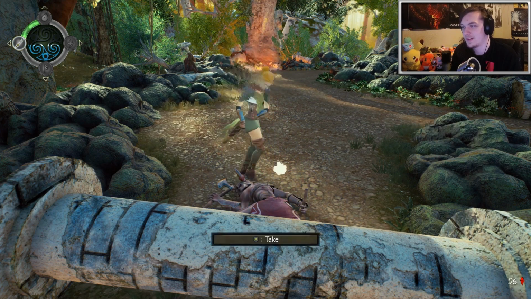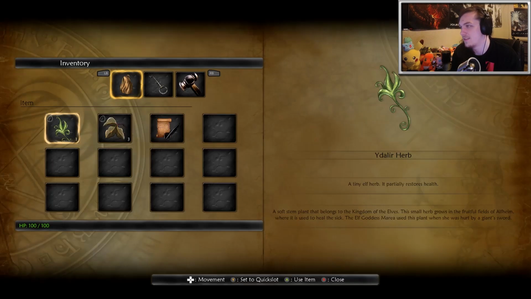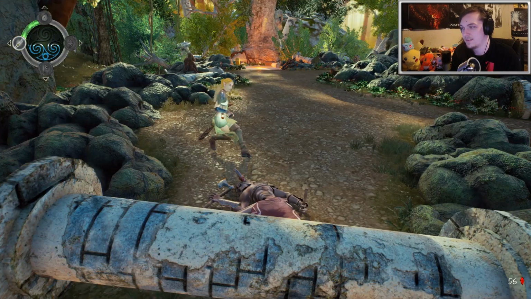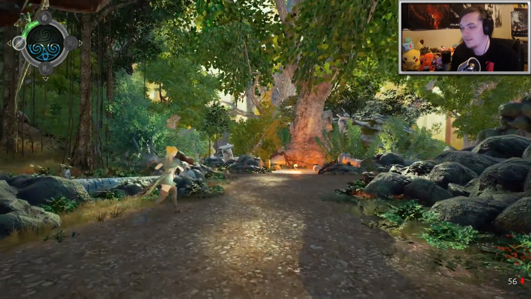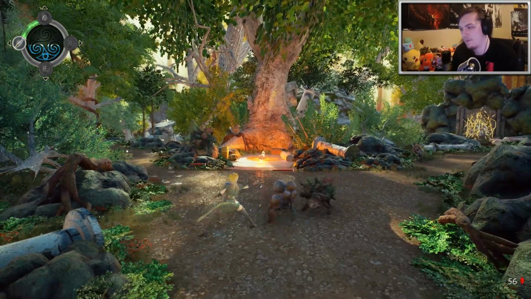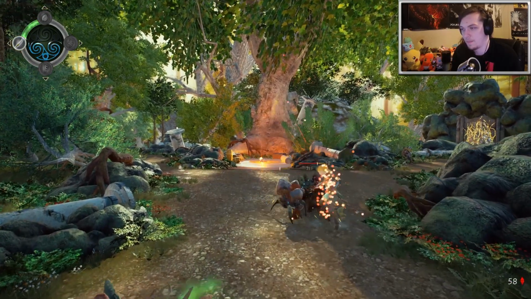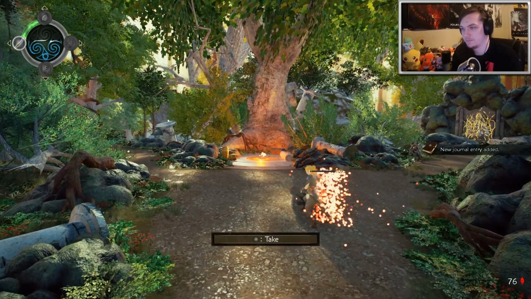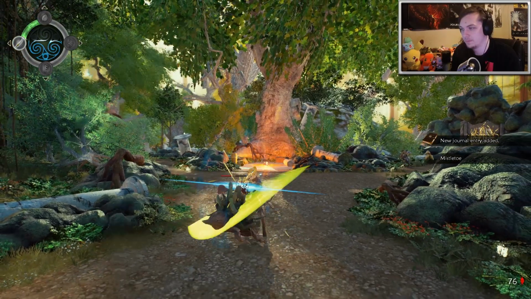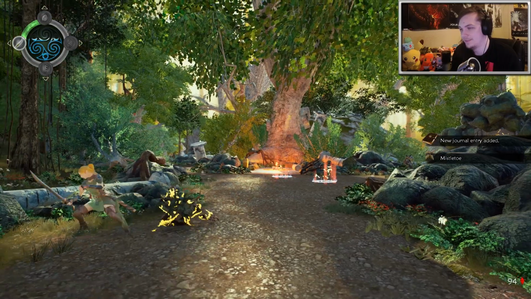The shard system is kind of strange too. A scroll containing information. Okay, so let's go ahead and see what the scroll does. Probably nothing. Yeah, that just seems like a lore piece. So there's a campfire, just like in Dark Souls, you have to save the game at the campfires. What just happened? That's weird. They're tree turtles.